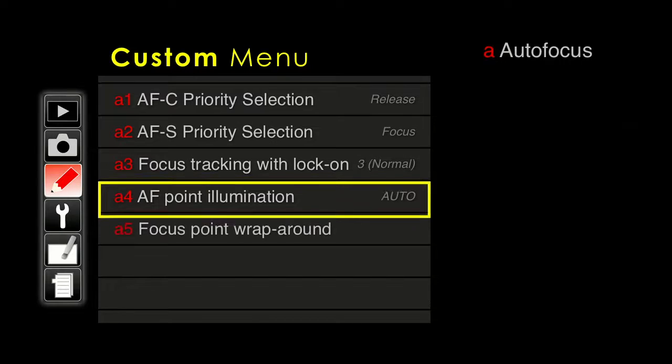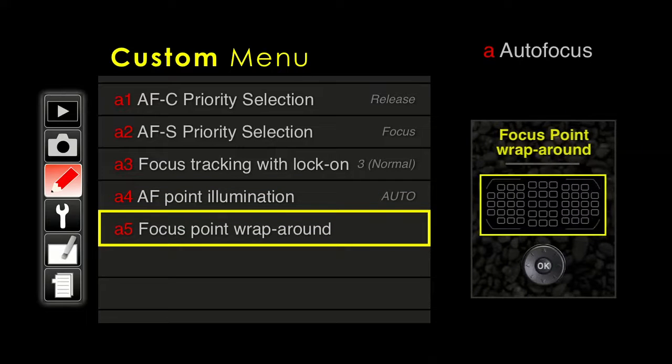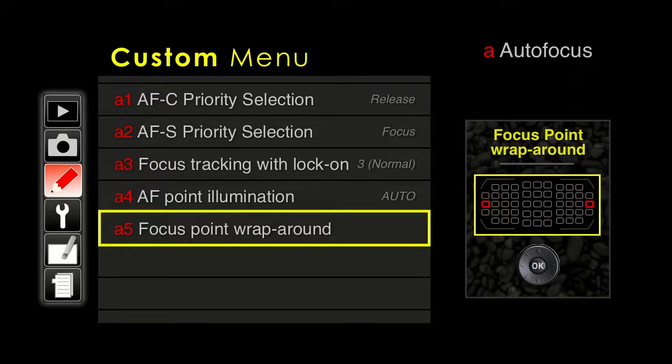Next up, we have finally gotten to the wrap section. This is our wrap session here. And so if you are all the way to the left or all the way to the right of the focusing points, you have the option of going in the direction with the multi-controller that you want to go several steps. Or you could employ the wormhole theory, as I like to call it. Rather than going left to go all the way across the screen, you can just go right and you wrap around to the back side. And so it's a continuous wraparound.